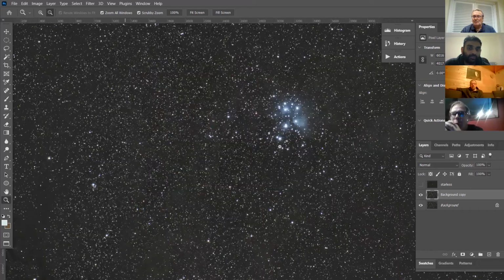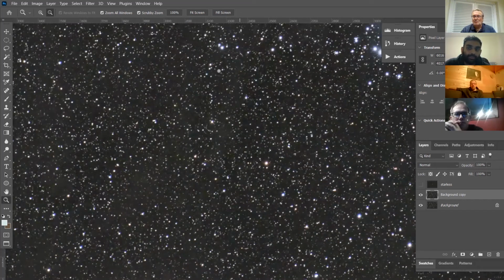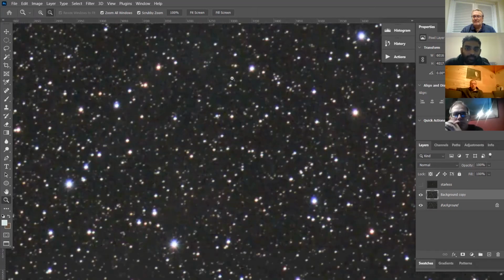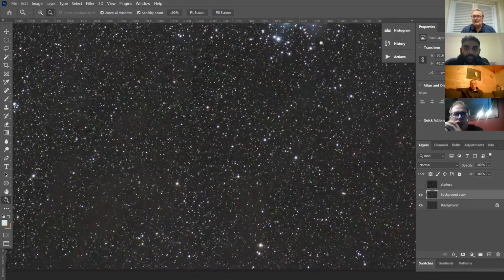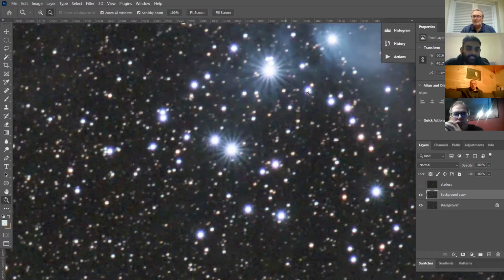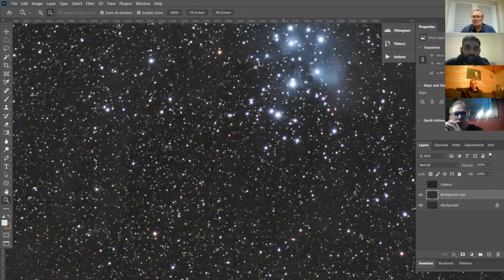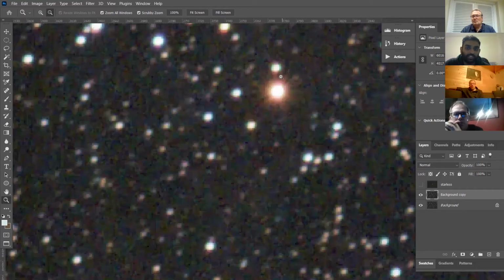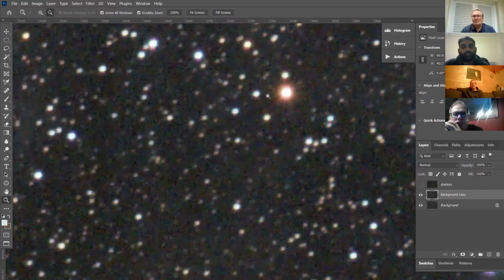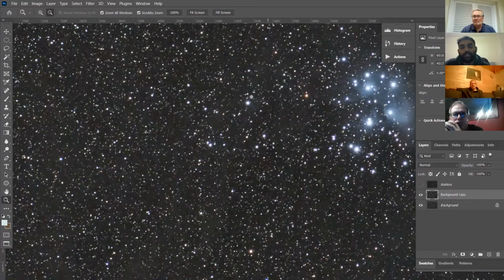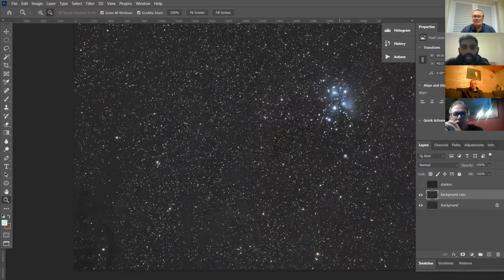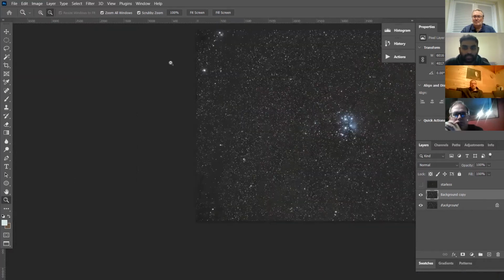We want there to be adequate color in the stars. And there is some color. I think at 3 minutes at f4, some of the stars are slightly overexposed and blown out, but there's some blue color here. You get diffraction spikes because obviously I've stopped the lens down. But if you look at this star, for example, there's a decent amount of color signal in that star that's known to be orange. So we've got useful signal in the stars.